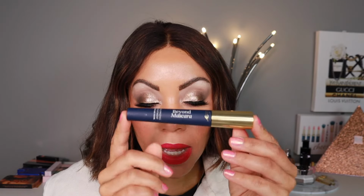And then I used Yum Rum from Fenty for my highlighter. This is her new light diffusing highlighter. I'm such a huge fan of this formula, especially since it's not super glittery. It's super, super duper smooth. I think it's fantabulous. And then for mascara, I used the Beyond Mascara from City Beauty.